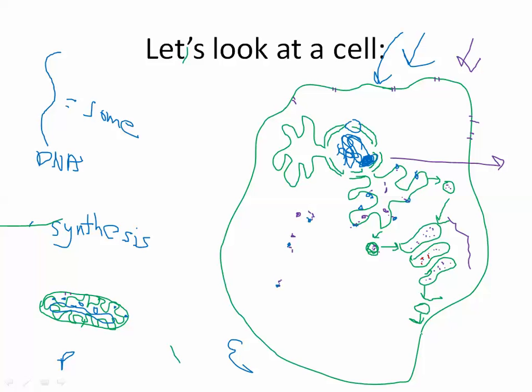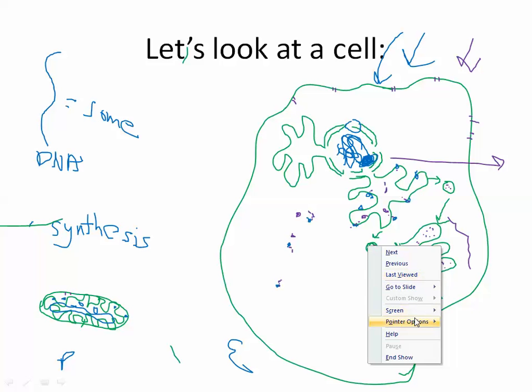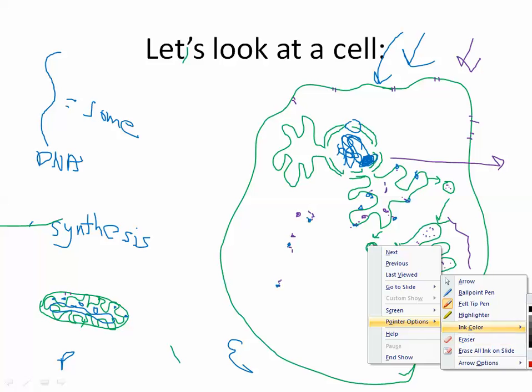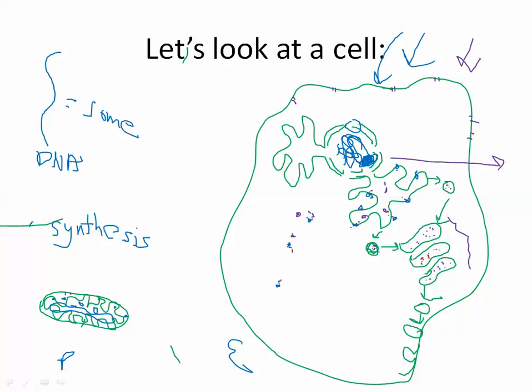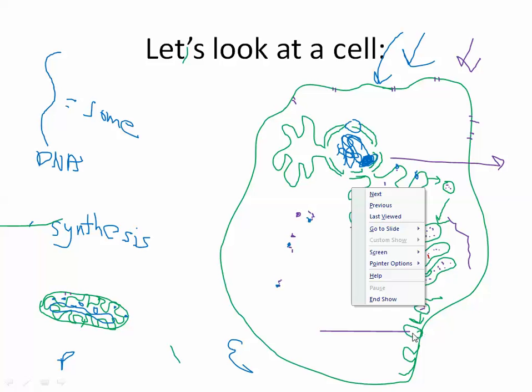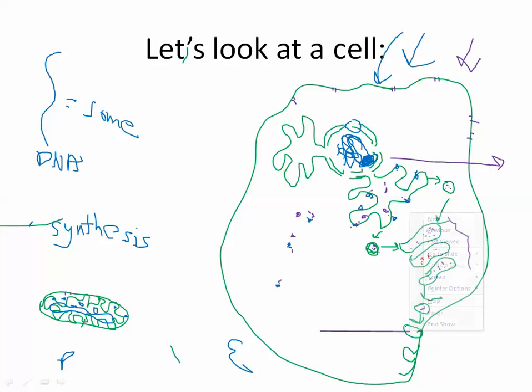This vesicle fuses with the plasma membrane, and then when it's fused, it dumps its contents into, let's say, the blood. So now I'm going to add my proteins in color. These vesicles, the delivery truck, had the protein particles. I did not mean to draw that line. I wonder if I can undo. Nah, I'm not that talented, sorry. So I'm drawing proteins in the vesicles that are insulin, and then they get dumped into the blood. All right, so there we have it.